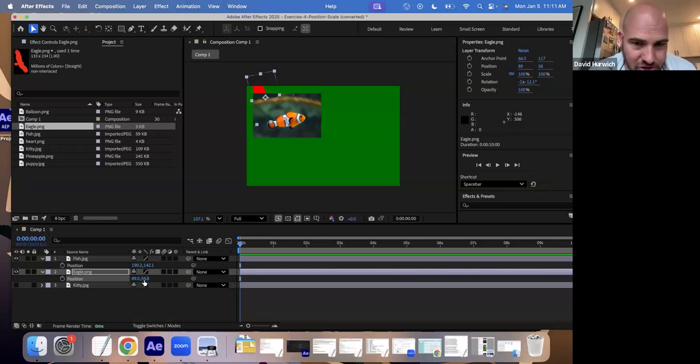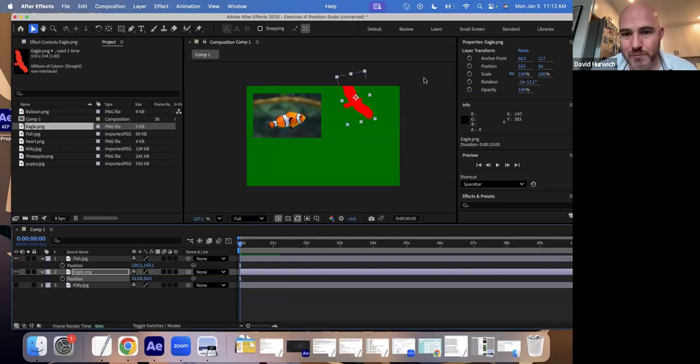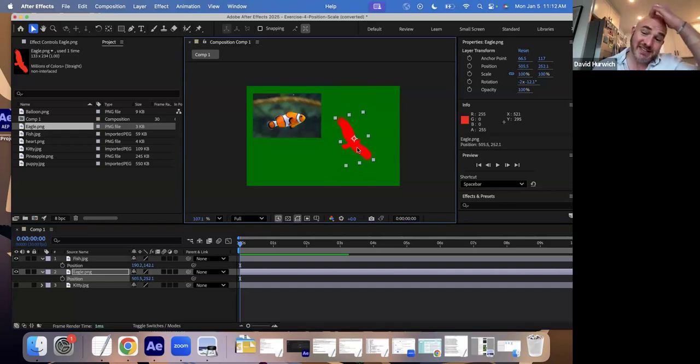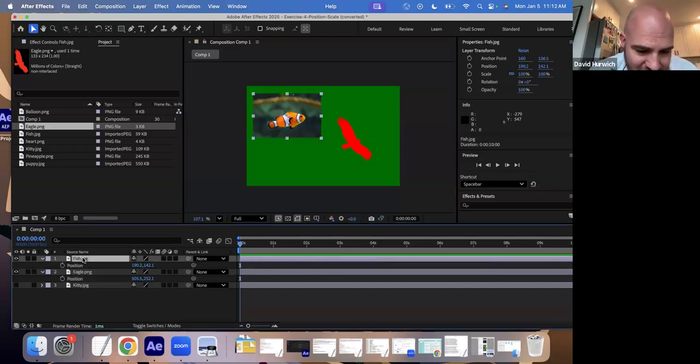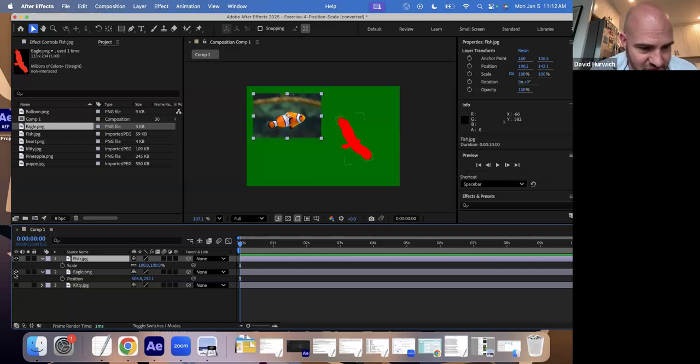So you can see how the lower the Y value, it's kind of being hidden at the moment, but it's going up. Okay, so that's position. What if we were doing scale? Remember how scale would increase or decrease? What I'm going to do is hit S, S for scale. So I'm doing this to the fish. Now, in this case, it says 100, 100. What does that really mean?